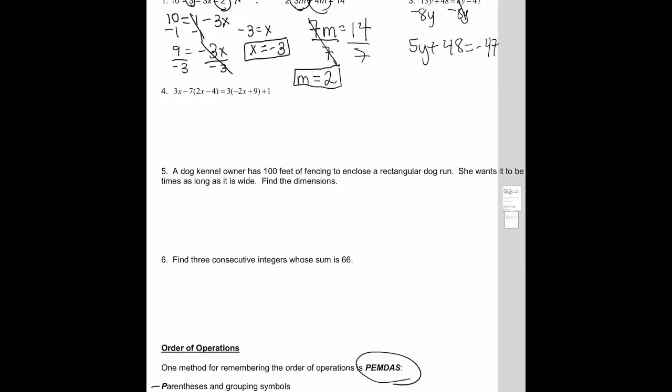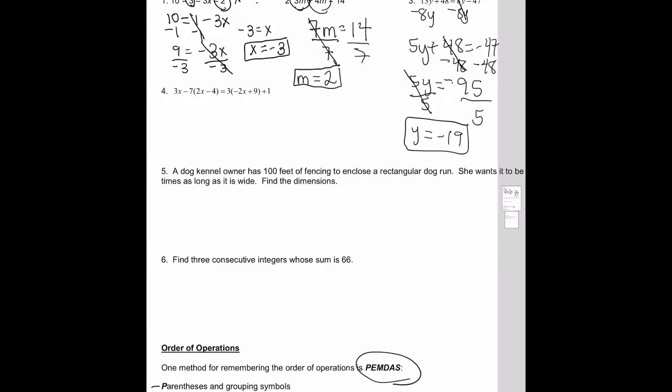All right, and then we want to get everything away from this y, so I'm going to move over my 48 to the other side by subtracting. Okay, so those 48s cancel out, and I'm left with just 5y equals. On the other side, I have negative 47 minus 48, and that'll give me negative 95. All right, and then last but not least, make sure to get the y by itself. So we're going to divide by 5. The 5's cancel out, and we get y equals, well, negative 95 divided by 5 gives us negative 19.